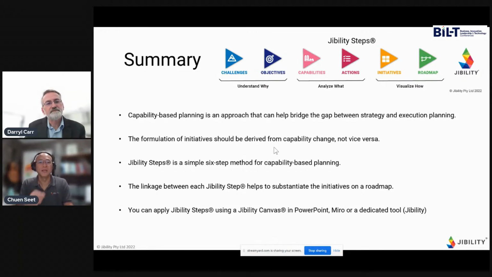So when they come to Jibility and they start to realize, oh, how did I come up with the initiatives that I need to do? I literally came up with it on the basis of what I think needs to be done, as opposed to a methodical mindset of what do I need to change to make this happen? And so that's where I think some of the executives are starting to realize the power of Jibility when they start to think that way. And it is working to that extent.